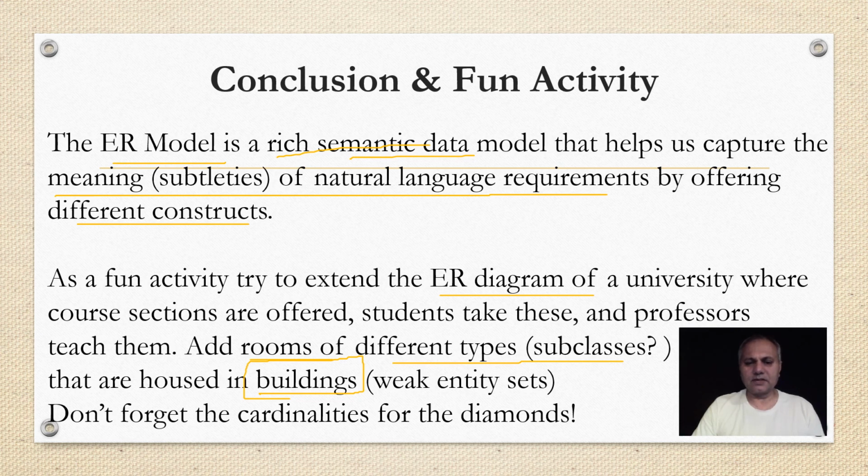Is it an existence relationship? It would be an existence relationship if a building is removed from the buildings box, then all the rooms associated with that building have to go away. And secondly, because of that, each room is identified not just by its own room ID, but also the building ID. If these two things are true, then you've got a candidate for a weak entity set in rooms.